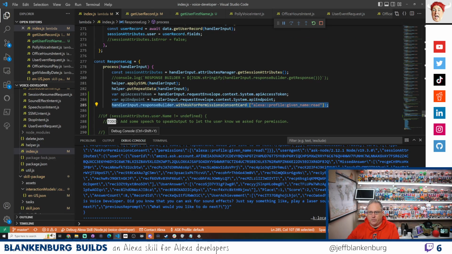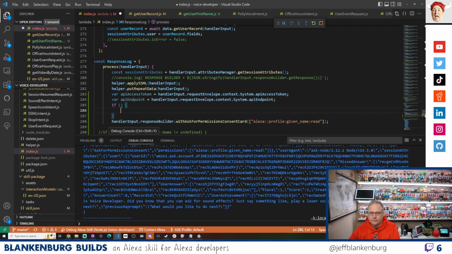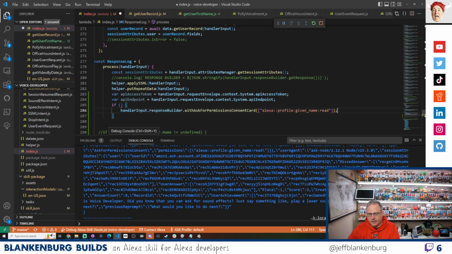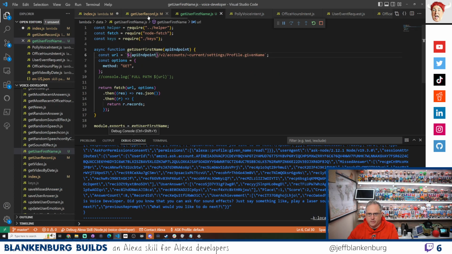Okay, so we're going to eventually break this out and do this somewhere else, but for now, we could say if whatever I'm about to do gives me a response that makes me want to do this, then I'm going to do it. But I don't know what the if is yet. So we'll just say if 1 equals 1, and then here this is going to be where I make my call, and that's what get user first name is.